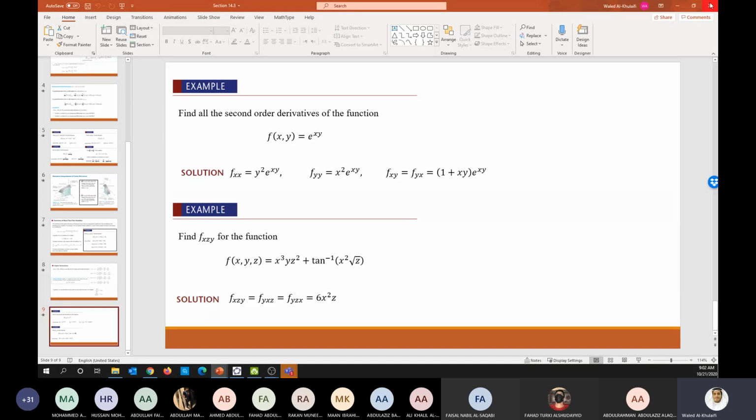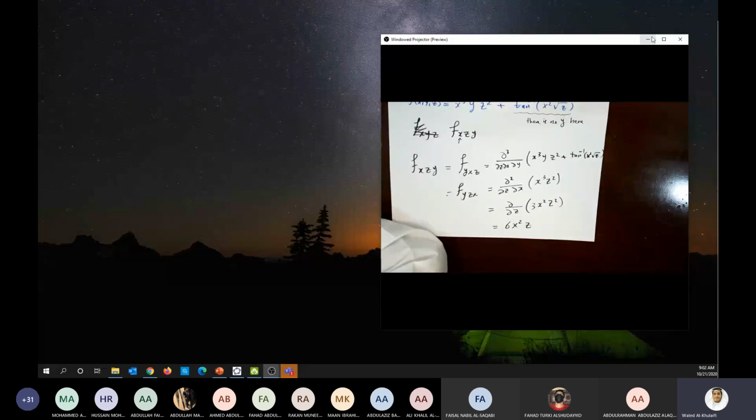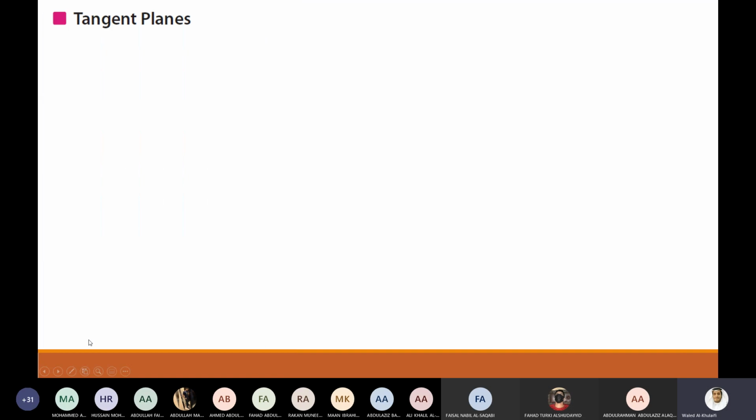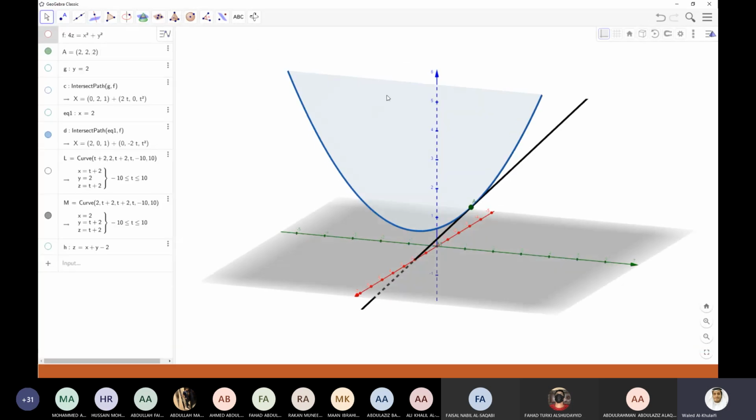So this is for the partial derivatives. The next one is about tangent planes. Still, I have a few minutes before we start the quiz. So it's about tangent planes and linear approximations. Of course, I'm not going to finish everything, but at least we want to get the idea. So next lecture, next week, we're going to move on to this one. To explain the tangent plane, it's better to go through the software because I prepared it there. Can you see the software, guys?